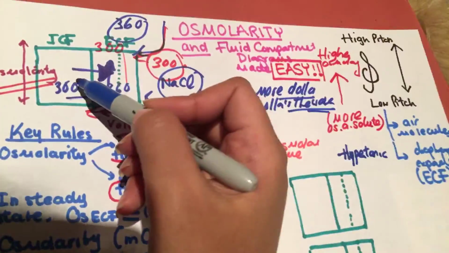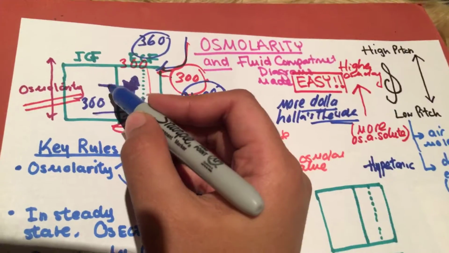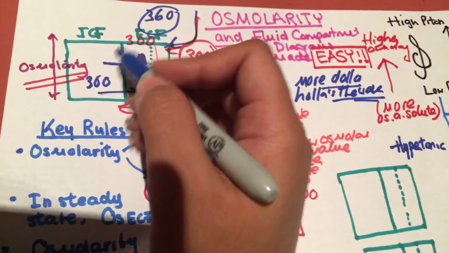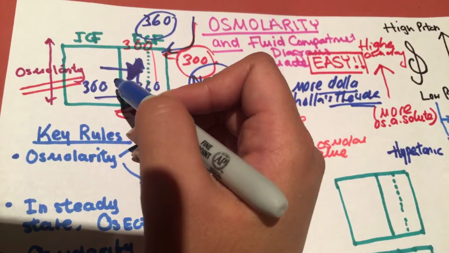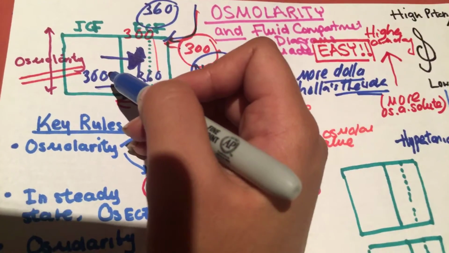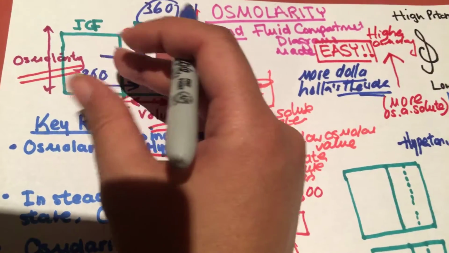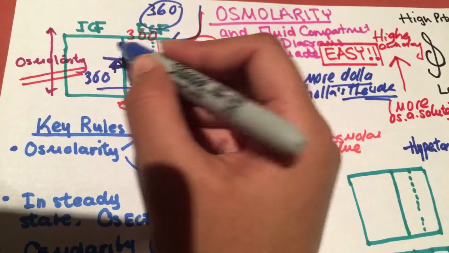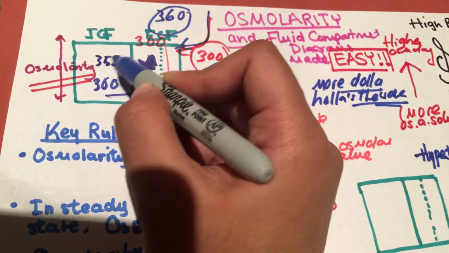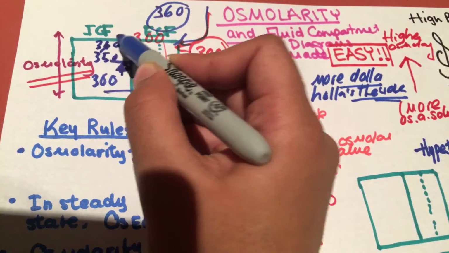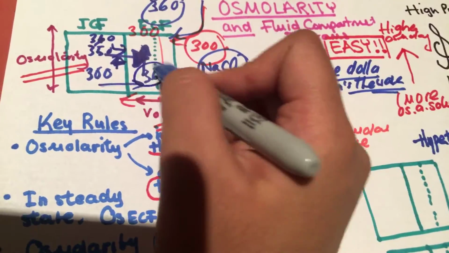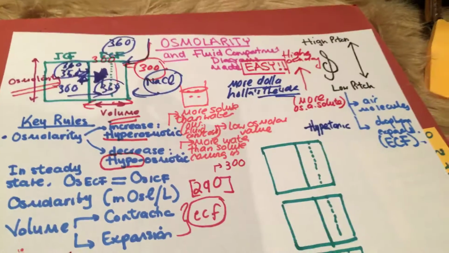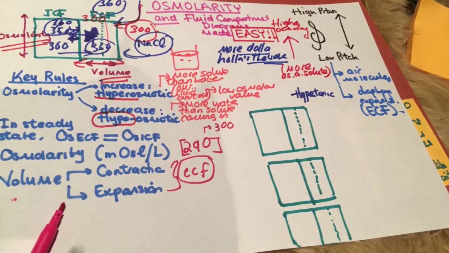And as the water goes over here, in the intracellular fluid there's going to be less and less water because the water's going there, so there's going to be more solutes. So the initial osmolarity of this is going to rise, rise, rise to 350 until it gets to 360. And let's say both of these balance out to 360. That's going to make it osmotically stable, or osmotically in equilibrium.